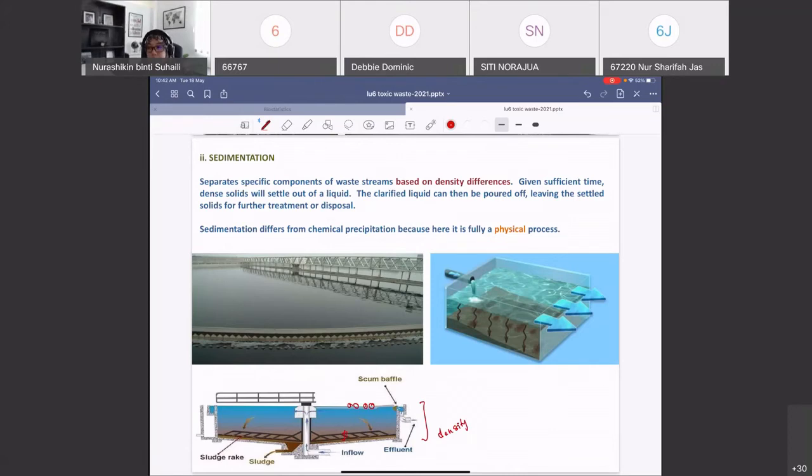And the same thing for the toxic waste materials. This is just an example of the wastewater treatment. But in the case of a suspension that contains toxic materials, once the suspension is allowed to sediment, after some time there would be different layers of compounds consisting of different materials, and that is how those materials can be removed.